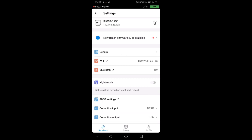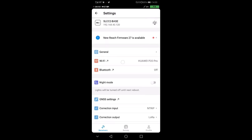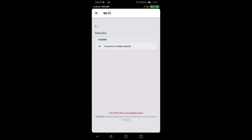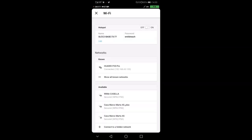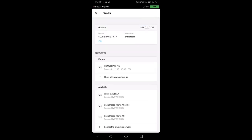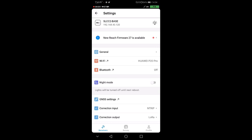Normally what we could do is just go here into Wi-Fi. You see that I'm connected to my phone, and you see that there is this red writing down here, turn Wi-Fi off to save battery power. So this, if you're sure that you did everything, can help you save some battery. I'm not going to do this because we might want to go back and recheck a few things, but if you're planning several hours of positioning, you might want to turn off the GPS.